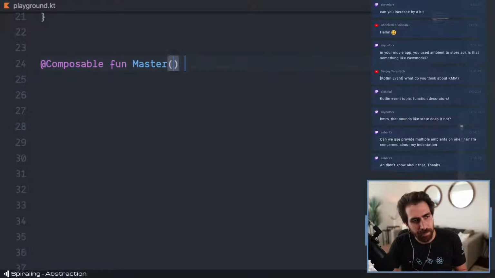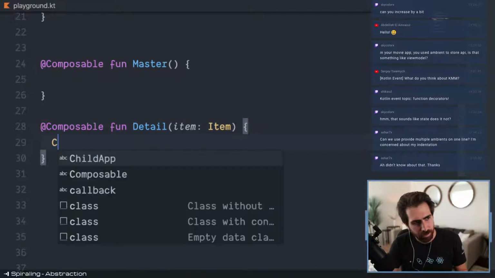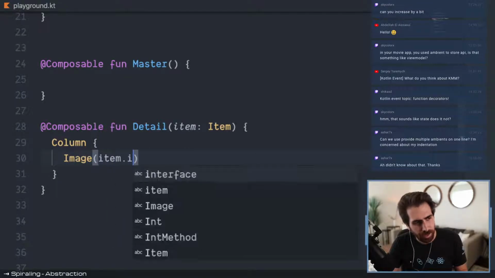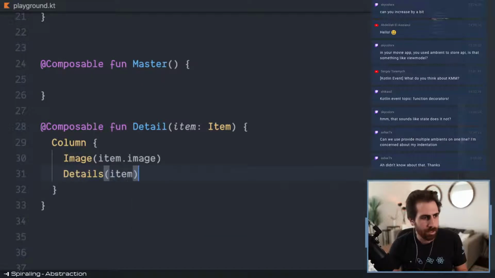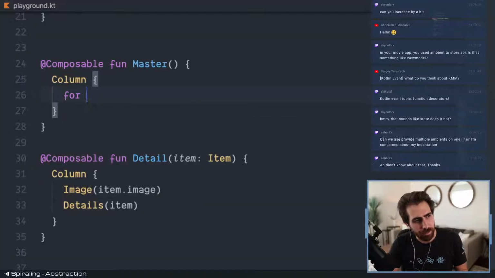Let's say we've got a master detail page, and my detail page is rendering an item, and in here, item image, let's just call it image, item dot image. So I'm doing something like that, and whatever. So rendering some details there, and then here it might be for item in items.